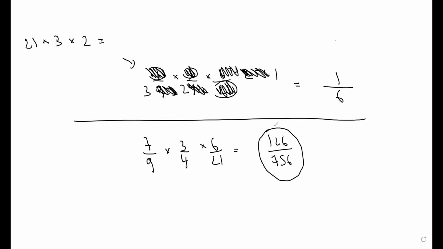So everything always ties together, and there are always little tricks you can use. Let me just confirm that, so 21 times 3 times 2 is 126. So that would tell you that for this right here, you'd take out a 126. So that's 1/6. Sometimes you can even just look at the original question and collect factors in your head and do the math, and you could automatically deduce what you could take out of the final answer. Yeah, so cancellation is very, very useful.